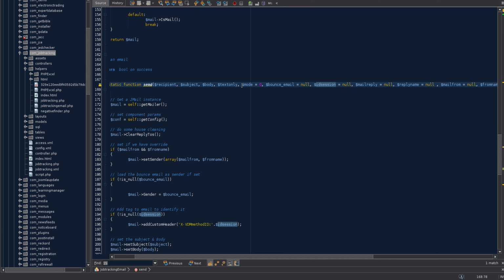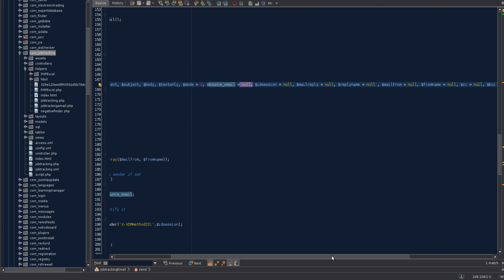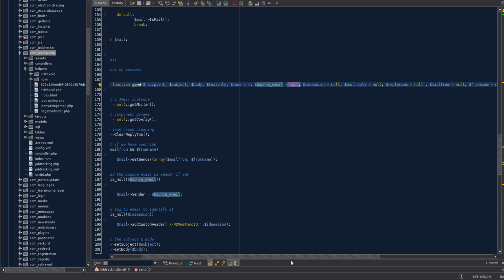So if you do not add a value for this position, there's 1, 2, 3, 4, fifth position, then it will default to 0. If you do not add this, it will default to null. And so from there all the way to the end, all of those values have basically the null value.